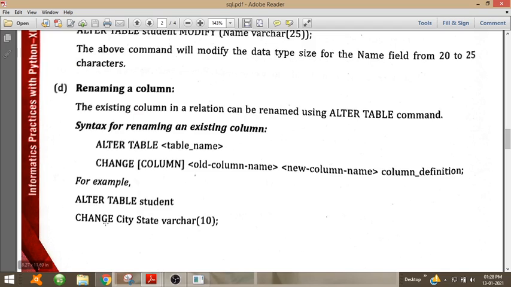So if you are changing the column city name as city and renaming it as state, so you can write as alter table, table name, that is student, change city space state space varchar 10, that is city is the old name, state is the new name and varchar 10 is the data type of the column.